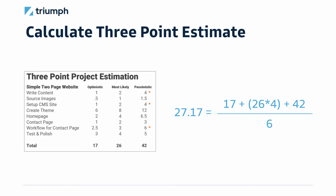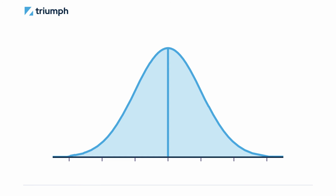But before we do, we need to give a brief introduction or reintroduction to some quick, easy statistical terminology. Okay, so let's look at a bell curve. We know a surprising amount of things in life fall on a bell curve. The middle point is really our average or our median value, so that's the most likely. Then we have things that fall on either side. Some things come quicker, some take longer, some things are taller, some things are shorter. Everything in life kind of falls on this bell curve.